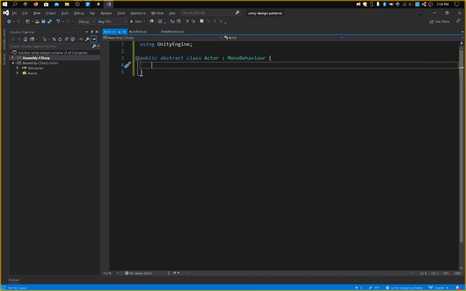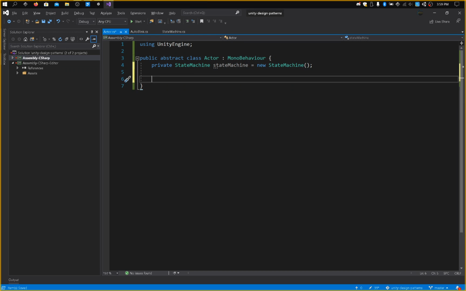Now, basically, what I want to set up is I want to say all actors need to have a state machine. So here we go. So private state machine equal to new state machine, just like that. Now you might be saying, well, it's private, so how am I going to grab this? Good question. You can grab this by a public way of grabbing it.